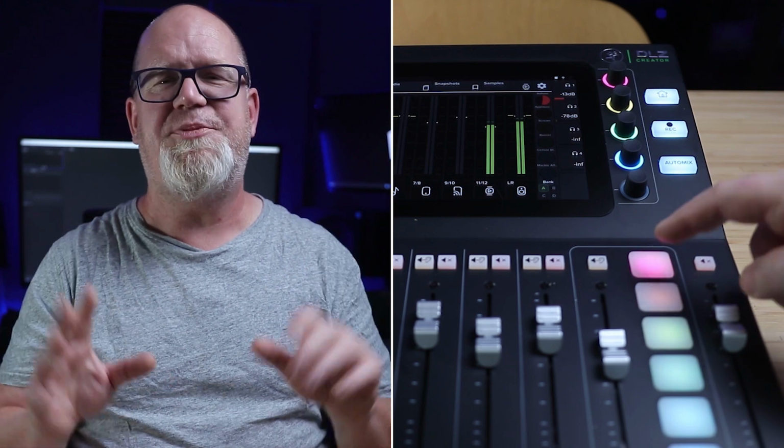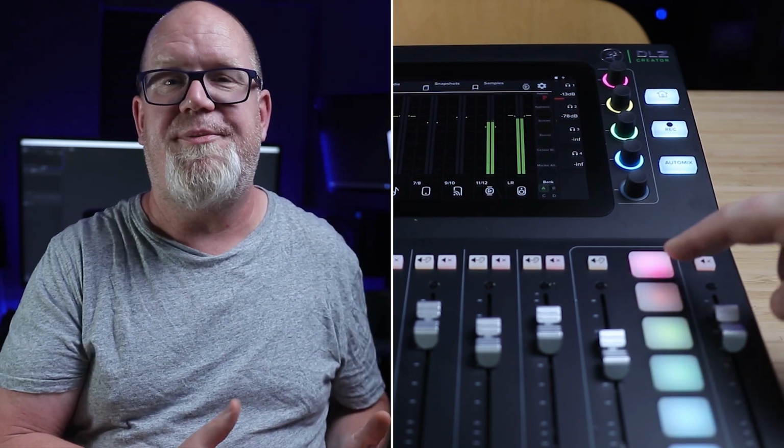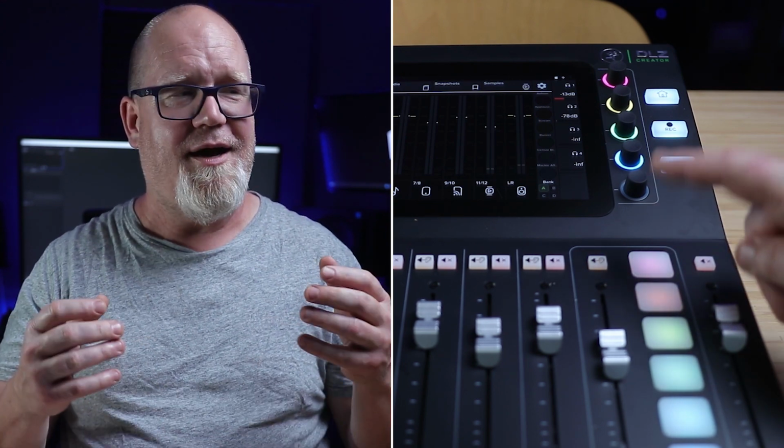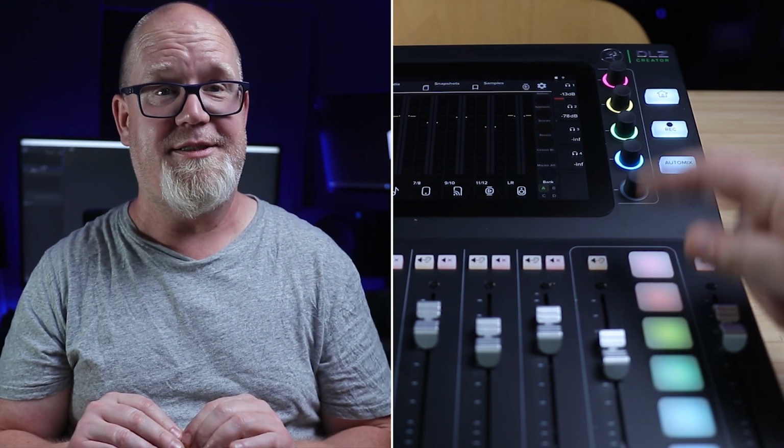Next, I have to mention the hammer pads, or the touch pads, sorry. There's no nuance to them, and I hope there's a way to increase the sensitivity of them through a future update. Again, they're called touch pads.